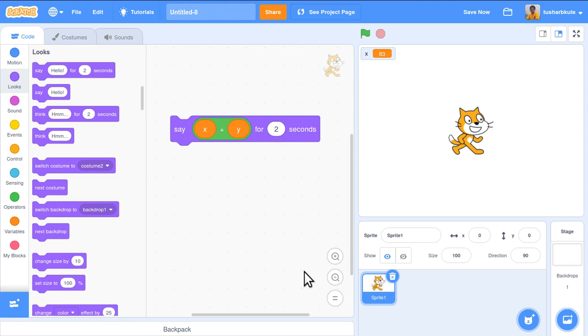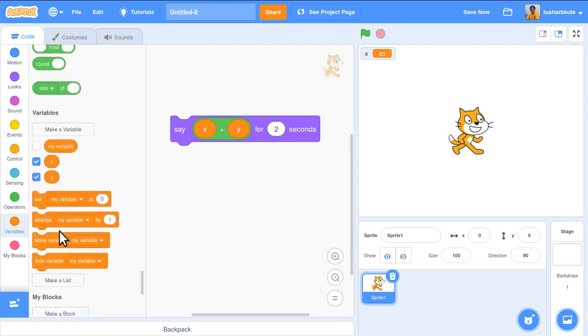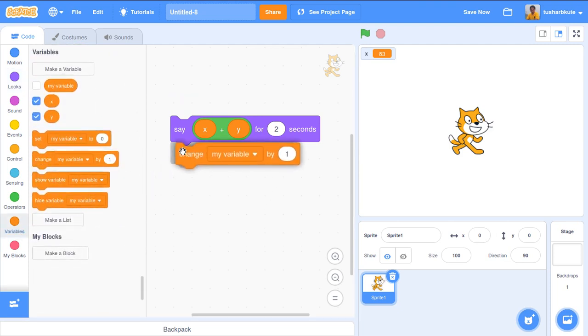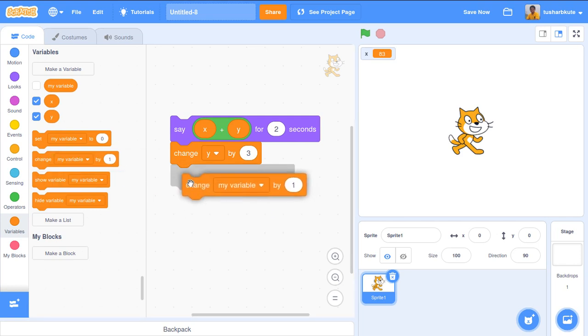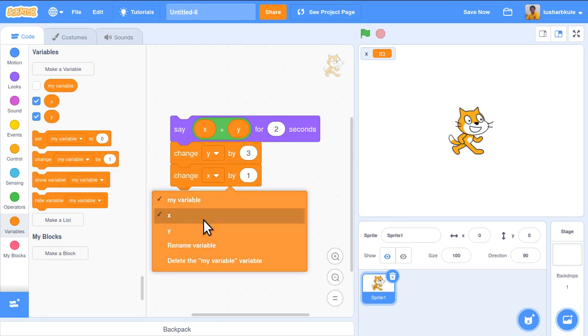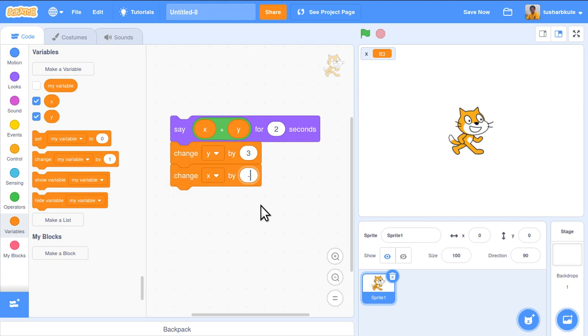So as per your requirement, you can change these values, and we can set these values, we can increment, decrement these values, and then you can perform the operation for n such number of times. Now see, after this I will change the value of the variable. Change y by 3 and change x by minus 5. Okay, so when I click on that, my x and y will change, correct? Fine.